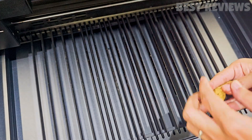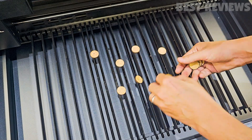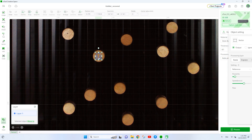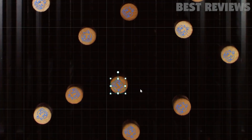Now let's talk about the batch and grade feature — a real time saver. You can place multiple pieces of the same shape on the work bed and, using the Xtool Design Space software, design on just one piece. The software will automatically replicate the same design on the other pieces using AI. Some fine-tuning might be required, but this feature is a huge time saver, especially when working on multiple identical items.